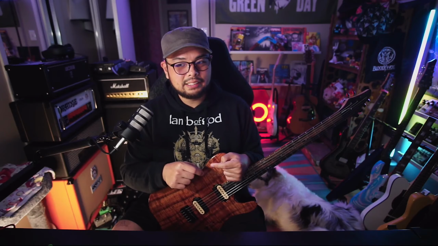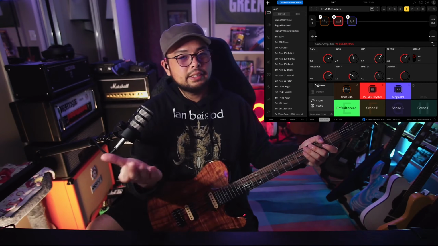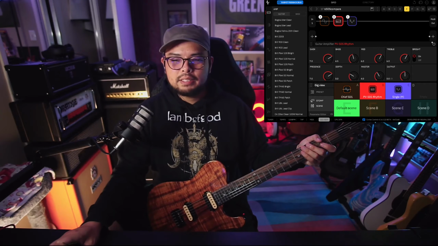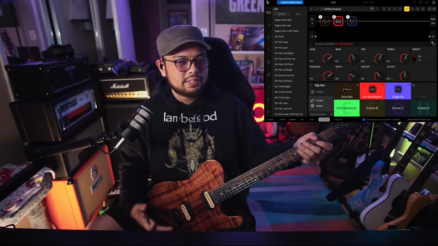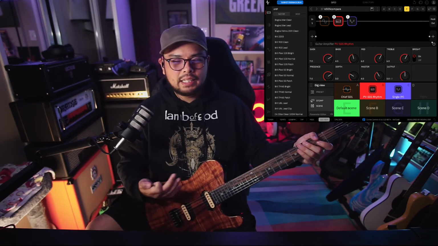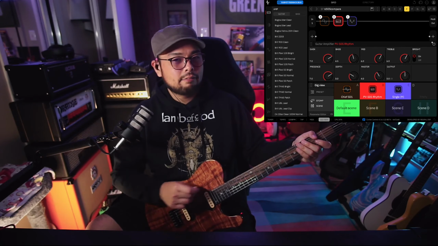One of the reasons why people like the EVH 5150s, even though they do have that cocked wah sort of honk, is because there actually is enough gain to make that sound cut through the mix. I actually tried changing the settings a little bit, and I found one that was a little bit better. All right, so these are my alternate settings. Basically, the main difference is I pulled the bass and the depth down so that I could clear that congestion that I was getting from the settings that I had matched with the Fractal.